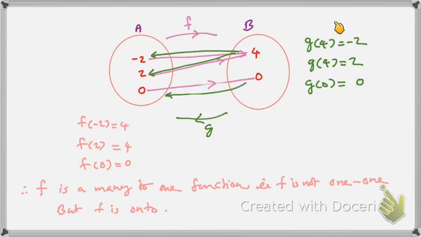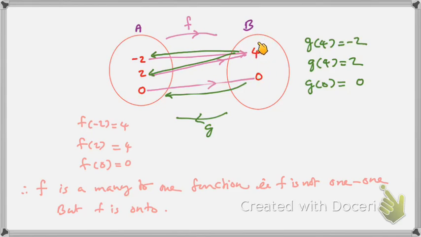Now if you look at this, the function which is undoing what f has done here, which is called the inverse of f, is actually not even a function. Now, why is it not a function? If I say that g is a function from B to A, then B becomes the domain for g, because it is defined from B back to A. So B is the domain.